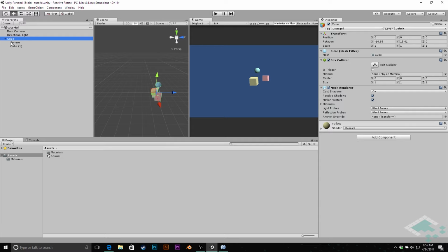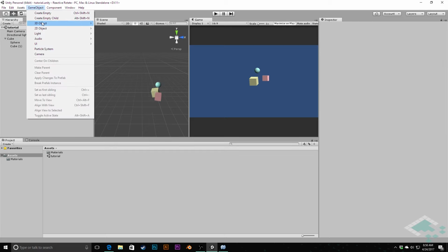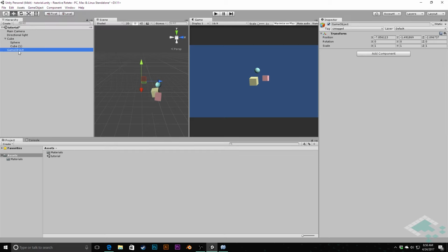So with that, we're actually going to add one more thing here. If you notice, my cube has a rotation set to it of about 15 degrees on its X and Y axes. That would impact how this rotates, because if I go to the local view of the axes, you see that they're on these weird angles, which depending on how far you've rotated them could really impact how this whole system works. So I'm going to create an empty game object. I'm going to just call this pivot.